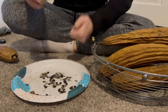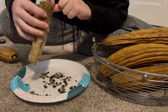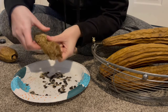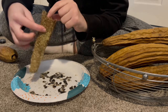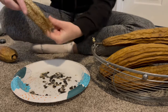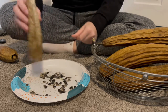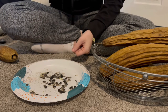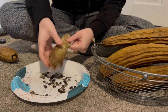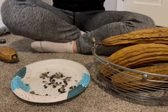Okay, so I only did this one loofah that the skin was already off of. That was actually pretty difficult to get all the seeds out, and I don't even think I got all the seeds out of it. I can still see a few seeds in there. I really had to get it moving and crunch it. It doesn't matter if you go like this. It's a sponge. You can wet it and it'll puff right back up. It's meant to have that done to it. You can be kind of rough with it.